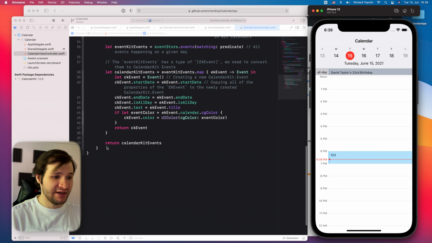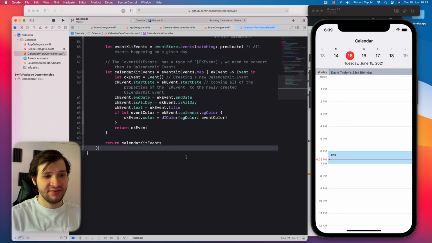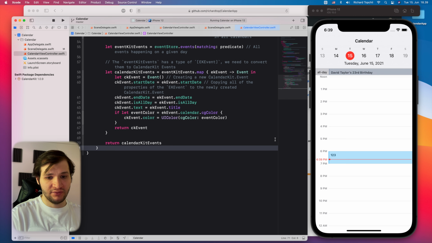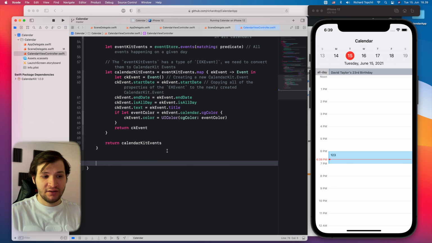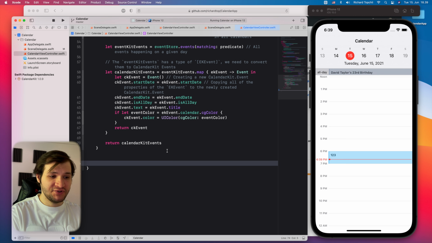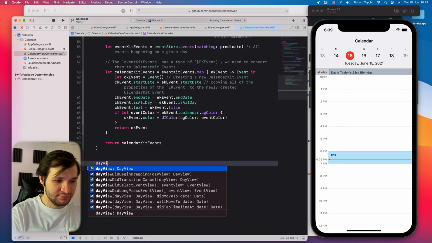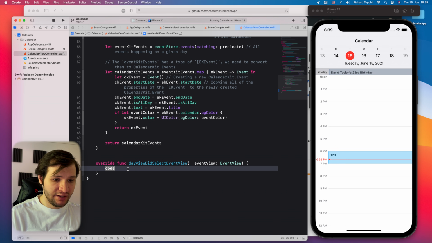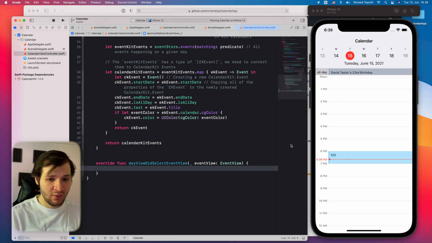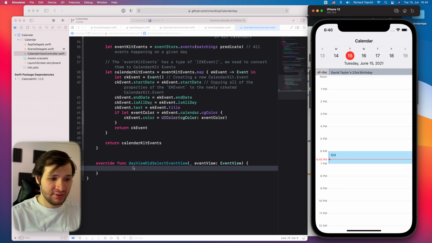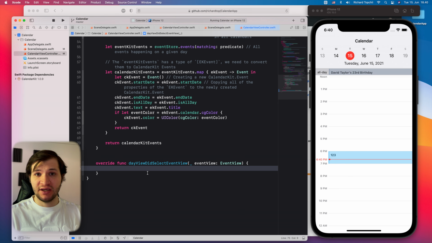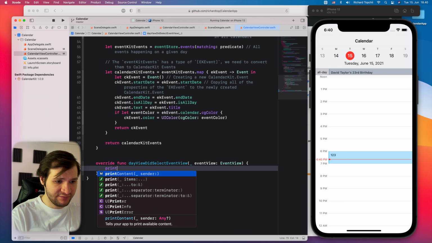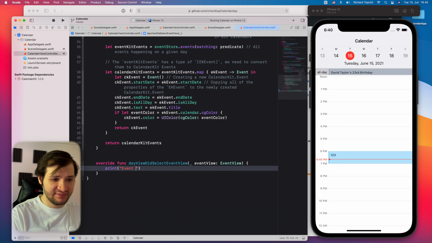So just scroll down and add the method that we'll be using to react on the click. So as you might guess, to react on the event tap, you just need to use the method called dayViewDidSelectEvent. And this method will be called whenever somebody is selecting our event. And let's add some print statements to check if this callback gets called. Print "event clicked", and run our app again.